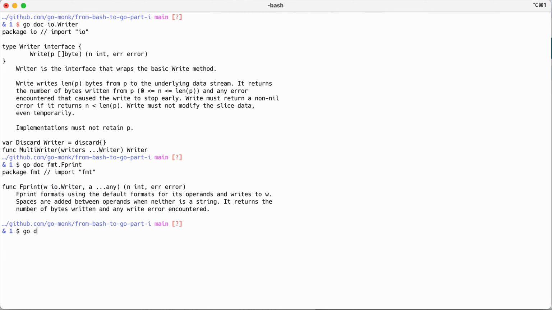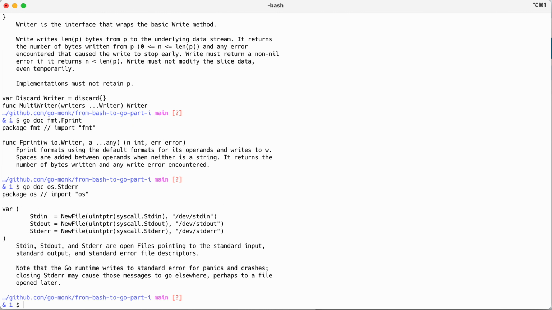For example, the os.Stderr type implements IO Writer. How do I know? Together with standard out and standard in, it's a file because it's created by a NewFile function.